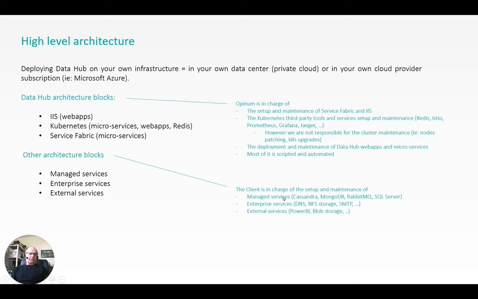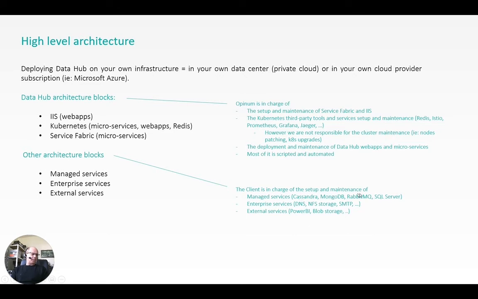Some of these services could be managed by third-party providers. For instance, for Cassandra, there is DataStax, which is a provider. Of course, this is a paying service, but you can have a contract with them, and you pay a license. Of course, there is always a license to pay for Cassandra. But they can also maintain the service on your infrastructure, with specific contracts, and they do everything regarding the maintenance.